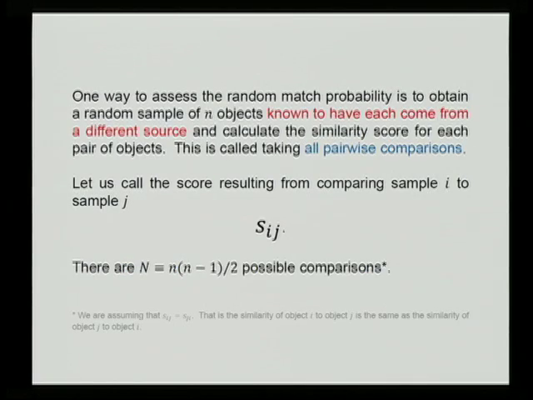And that will be a sample. We'll introduce the symbol little n to stand for the sample size of distinct objects from that population. And we're going to look at all pairs of those objects and apply a similarity score to get a pairwise comparison. The symbol we use for it is S with the subscripts i and j to identify the two objects. There are certainly a lot more pairwise comparisons than there are samples, and we use the symbol big N to stand for that number of pairwise comparisons.